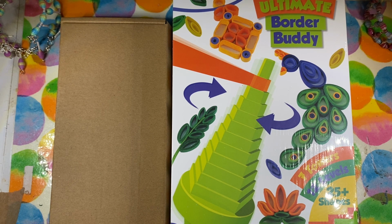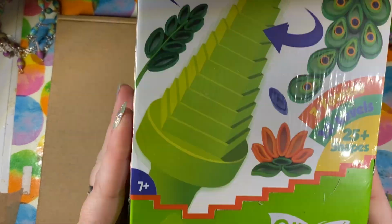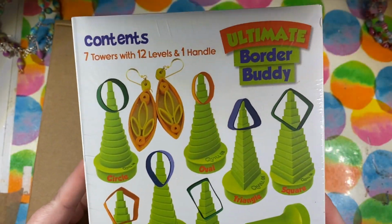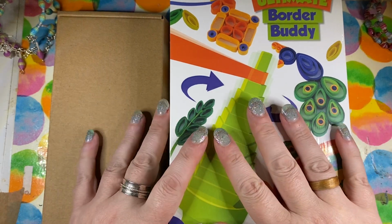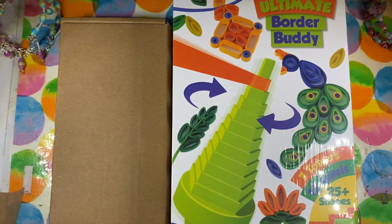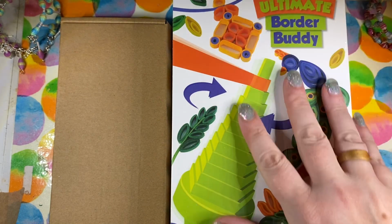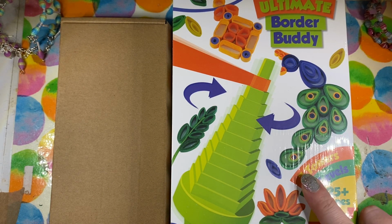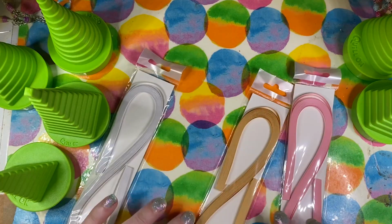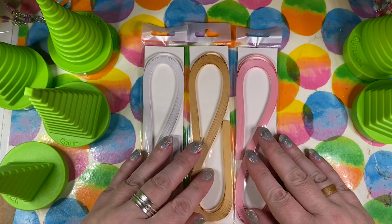So what we're going to do today is I'm going to show you how you can use these strips to make some little frames, and if you stay tuned to the end of the video, I will show you what we're actually going to make with them, because I'm going to make a little bit of a project and I'm going to give you some ideas on what we're going to do. So stay tuned.